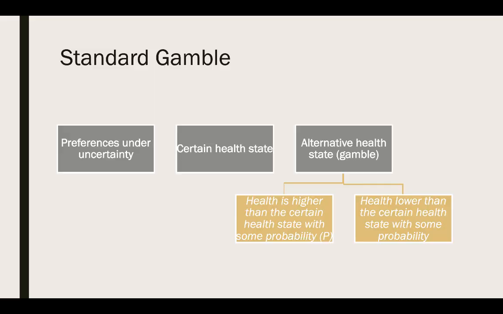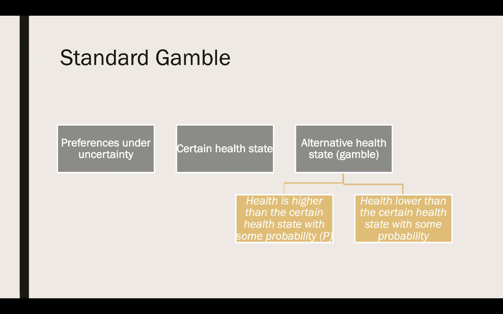Now we mentioned that standard gamble model. So what is that? The standard gamble model will focus on the word gamble. We're all pretty familiar with that, and our gamble model fleshes out our preferences under uncertainty. So I don't know if I'm going to get sick or not. What's my preference? Which way am I going to lean? Am I risk averse? Am I risk loving? Am I risk neutral?